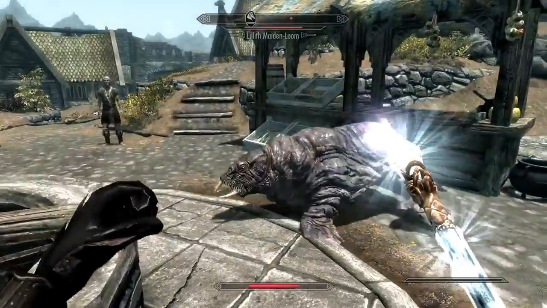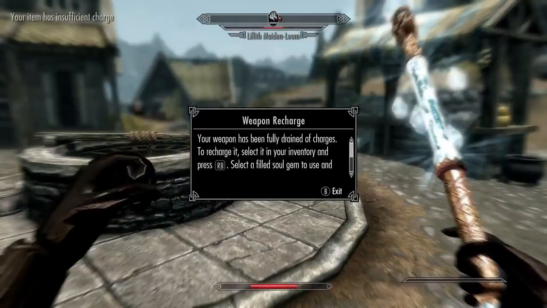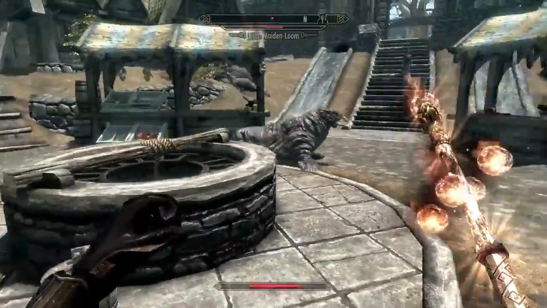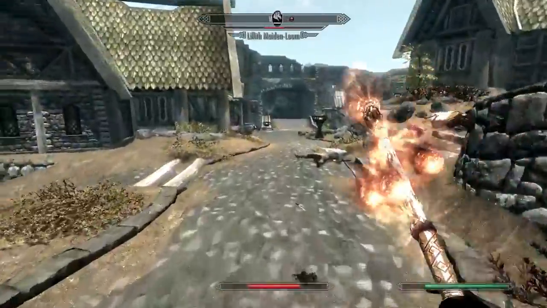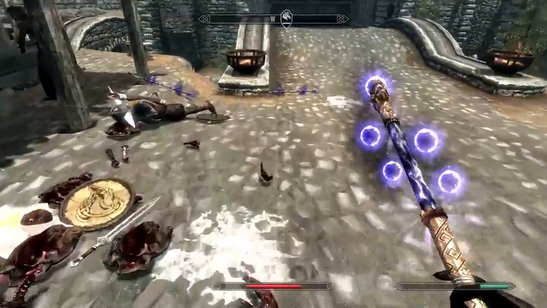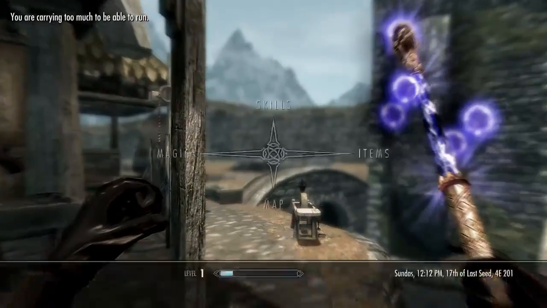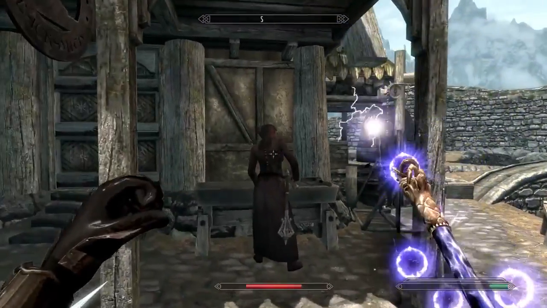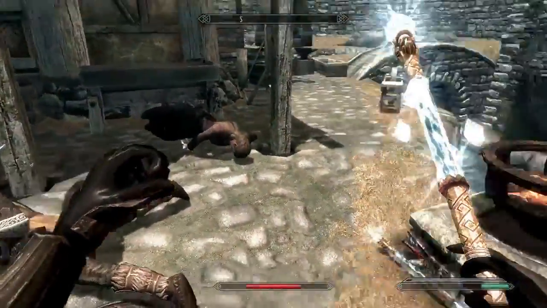Why are you floating there? That works on dragons, by the way. Well, you're not supposed to work twice. Oh, well. Ah, the weapon's going. No, don't hurt me, Harker. Don't hurt me, Harker person. Oh, shit. Gotta go pick up one of the other ones. Oh, shit, no, I'm carrying too much. Damn it. Why are you so calm? You dead.